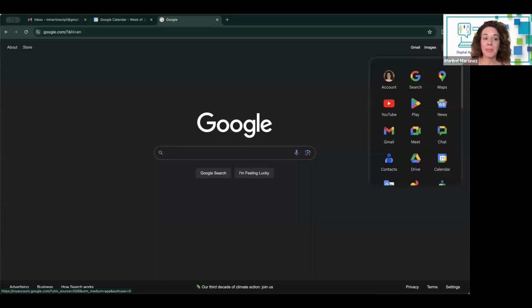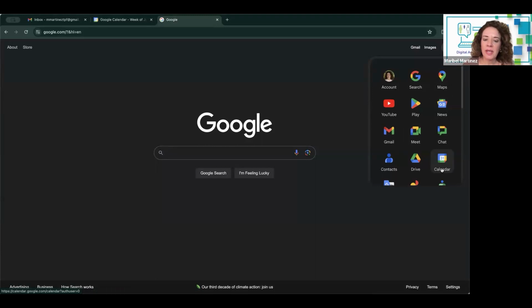Remember that on your iPad and on your phone, it's all app-based. So all of these little icons that you see here, especially the one for calendar, that's what it's going to look like when you download it on your iPad and your phone. But on your desktop, you're going to see everything. So it's a little bit of a different experience. That's why we asked you to join on a desktop today, or a laptop computer. It just makes it so much easier.